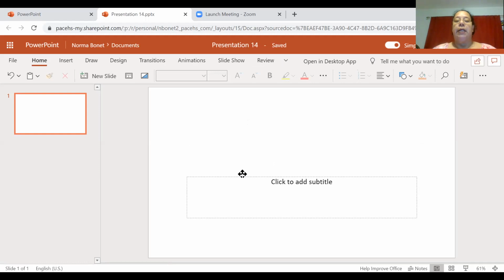I click on the outskirts, not the section where you type. You'll know you've selected it when four arrows show up: up, down, left, and right.